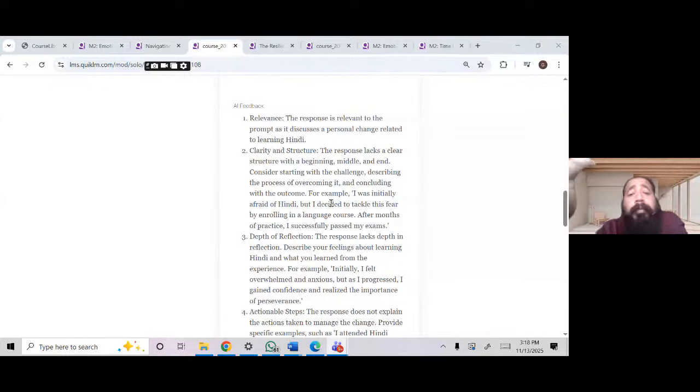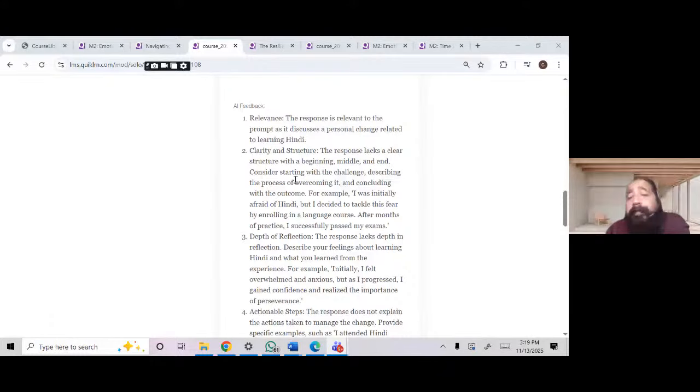So we have feedback even on the soft skills course. We have feedback on clarity and structure, because if you're talking about your feelings, you should be able to talk about your feelings clearly. You should be able to put together your thoughts properly. If you're talking about a past experience, it should be coherent. It should have a proper structure. And that's why you have feedback on structure too.